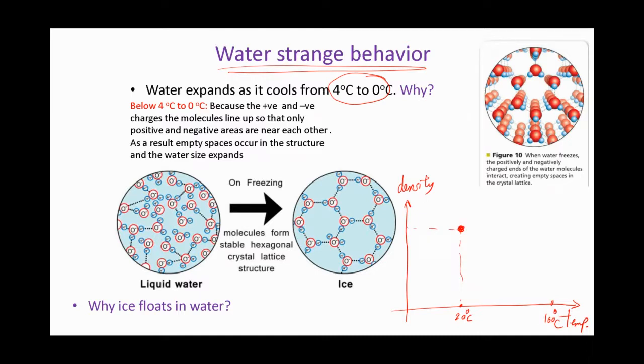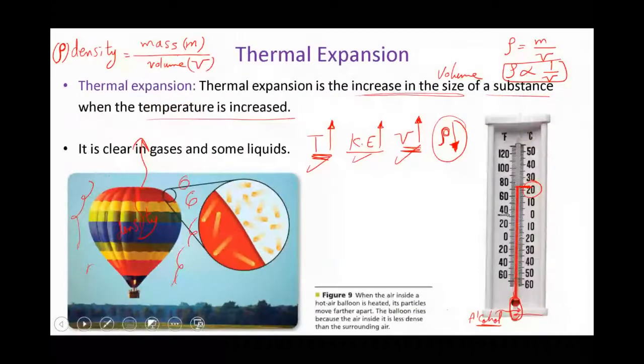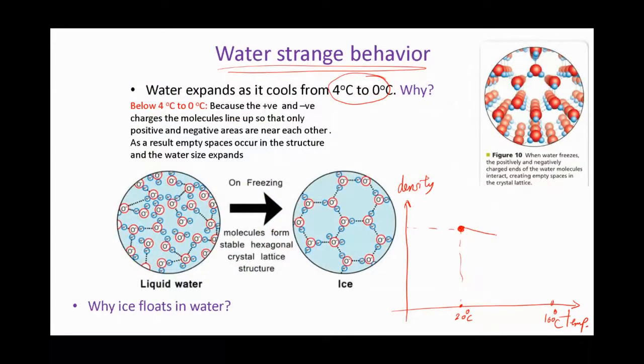When you heat up the water, you increase its temperature. And we said when you increase the temperature, what happened to the density? The density will decrease. So the density of the water decreases until you reach 100 degrees Celsius. So when you increase the temperature, density will decrease. So we expect also when we decrease the temperature, the density will increase, which is fine. And that's normally happening. So if we are at 100 degrees, this is the density at 100 degrees.